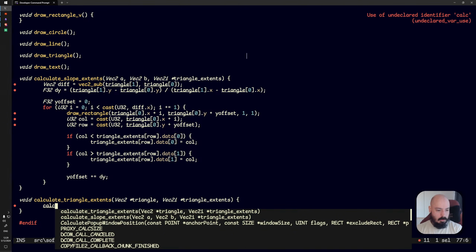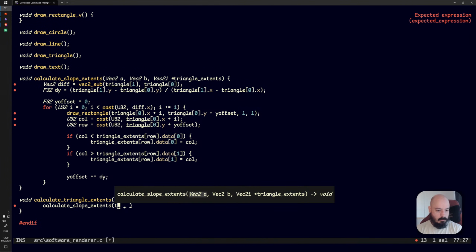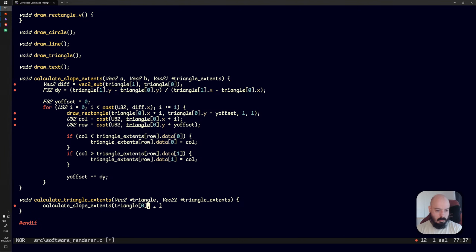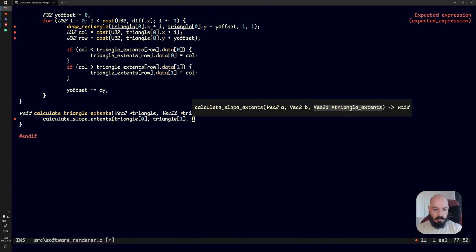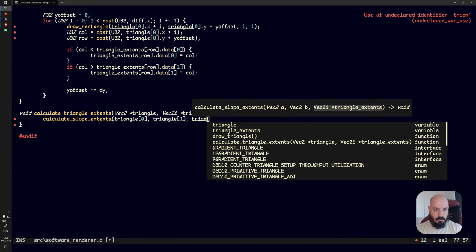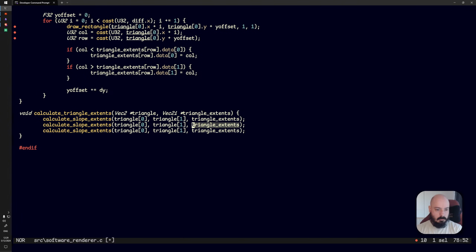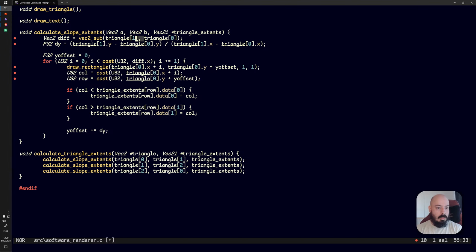Actually, we can just do this. Calculate slope extents, triangle 0, triangle 1, and triangle extents. Okay. 0 to 1, 1 to 2, 2 to 0, and then we can use A and B here. So this would be B, no, yes. It doesn't really matter, I guess.